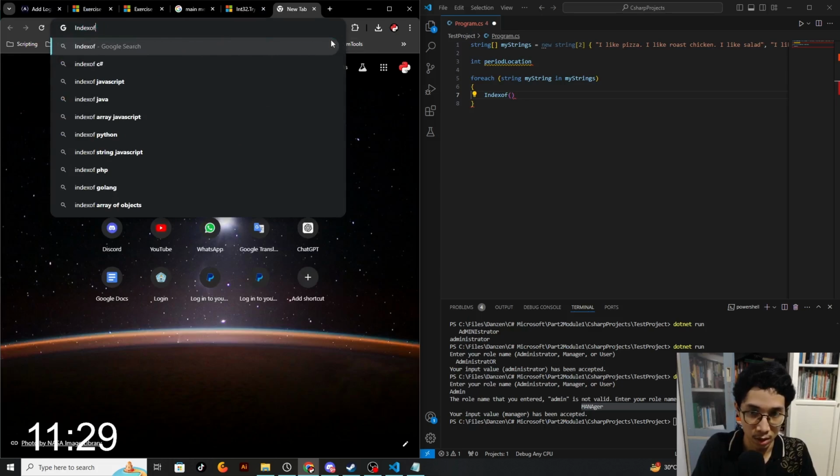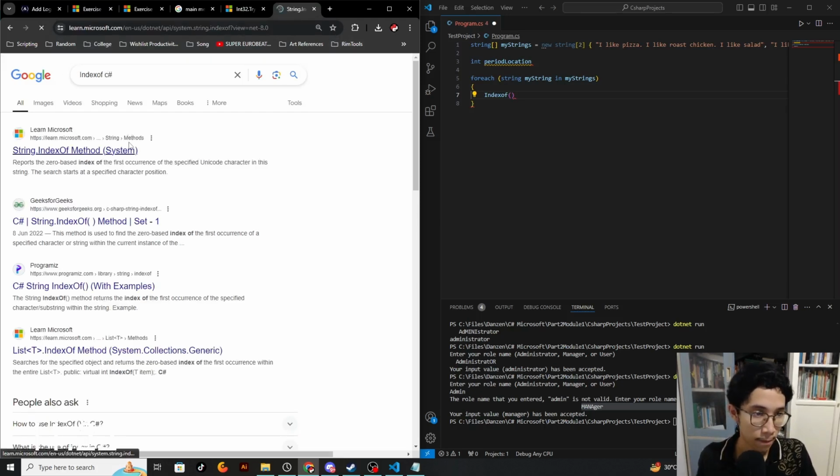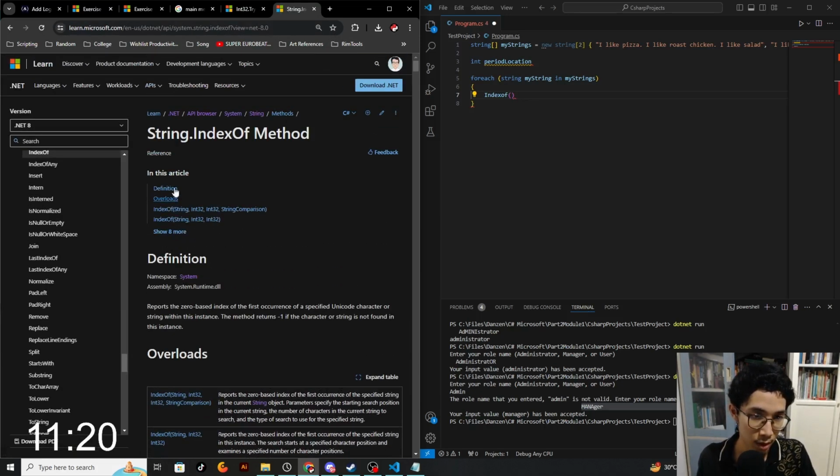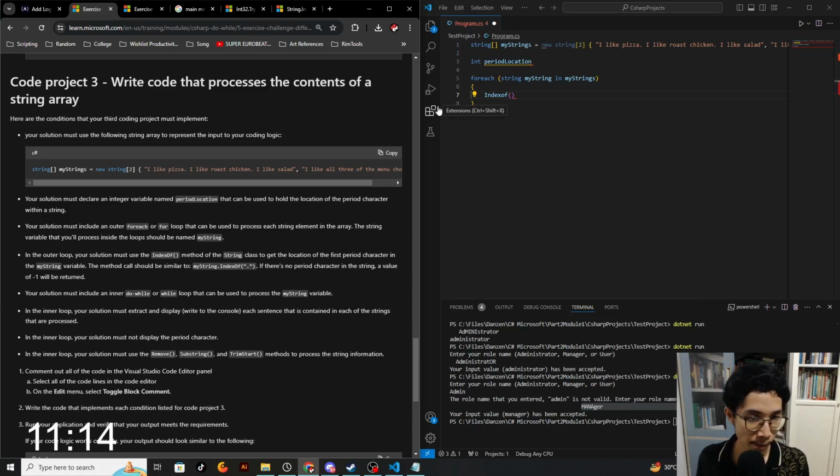So I use the string before the member access, IndexOf in C#. So yeah, string IndexOf method. Okay, I have to put a string there. To get the location of the first period character in the myString variable, the method call should be similar to myString.IndexOf.